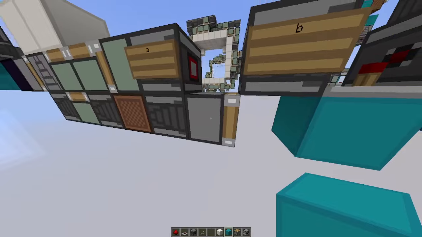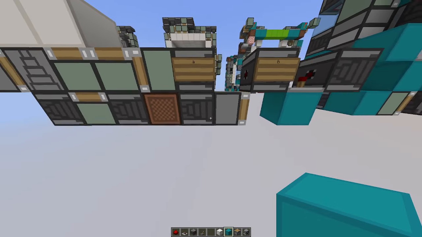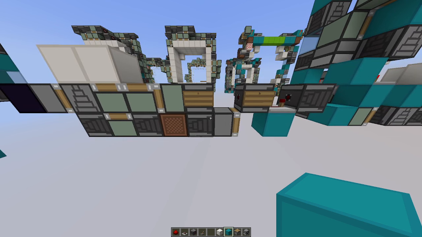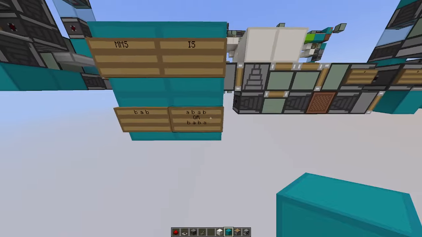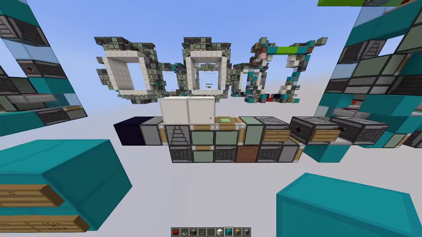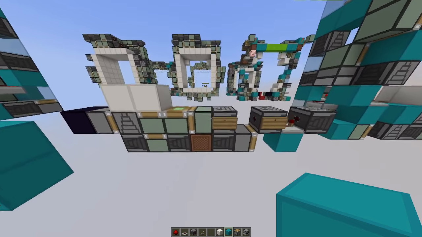Because with BABA, this is a 4-tick pulse connected to this piston, which creates 4 double pulses, and you will need to wait until like 10 ticks of delay, which is not nice. We don't really have that much space to fit in this much delay, and more delay means more space to waste just to create delay, which is not nice. So that's why we prefer ABAB. We usually prefer the option with the less delay. We want things fast, at least.